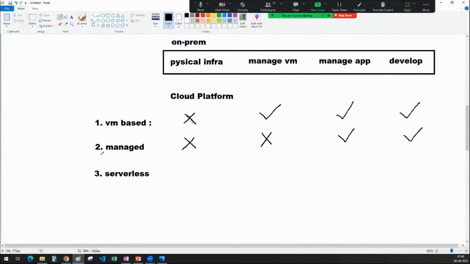If you go to the serverless platforms, the name itself says it: you need not worry about physical infrastructure, virtual machines, or a platform. Managing the application is nothing but managing the platform, guys. You need not worry about the platform, you can directly go for development. This is what cloud platforms are doing, the best thing for us, because they are taking a lot of burden from us. If you go to virtual machine based, an entire virtual machine will be provided to you. When they have given a virtual machine to you, all the configuration will be given to you, guys.